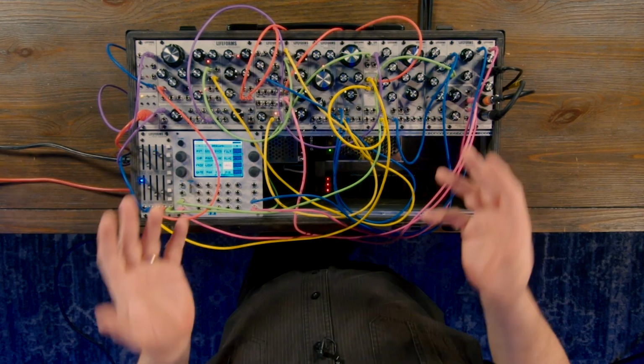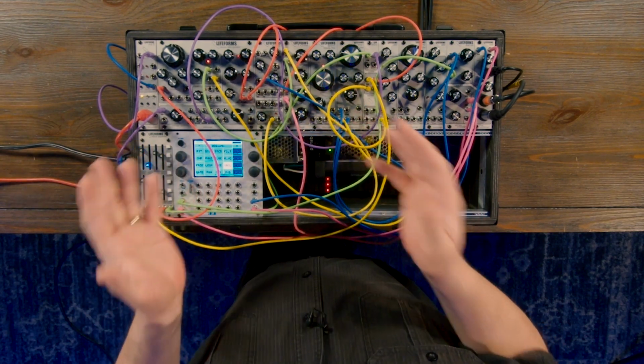Today I'm showing you the Pittsburgh Modular Lifeforms Foundation 4.